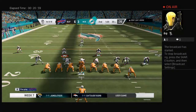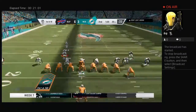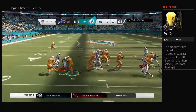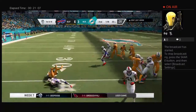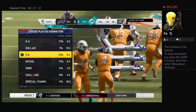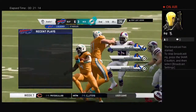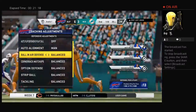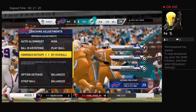The Dolphins at the line ready for their next drive. And now with still more than a minute to go in what's been a tight game, you figure we'll try to see them move the ball downfield. And remember, they get the kickoff to start the second half, so this is a golden opportunity for them to go down there and put up a couple of 6s back-to-back. What a momentum swing that would be. Yeah, you might be able to get a 2-for-1 without ever even giving up the football.